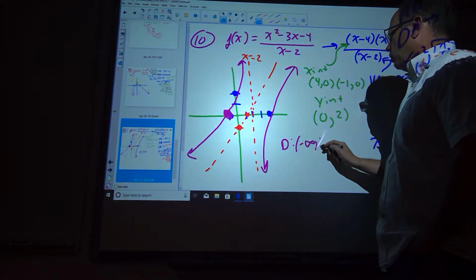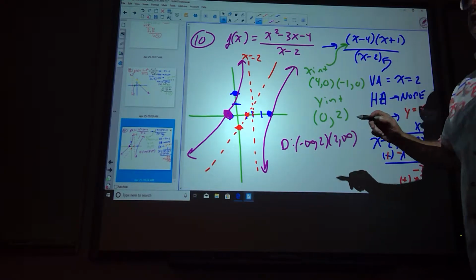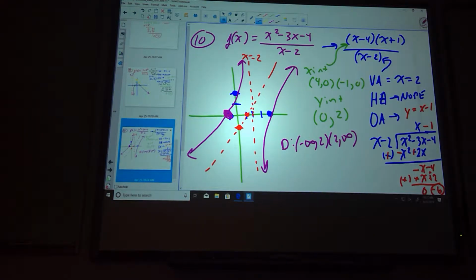And then the domain goes from negative infinity to 2, 2 to infinity. Now I heard a question yesterday, and it's worth hitting. The end behavior, which is the oblique or the slant asymptote, does not affect your domain at all. But could you see how someone might throw it in there that it could? Yeah. So it's only vertical asymptotes and holes that mess with your domain. Cool? All right. Make sure your names are on those. Pass those on forward, please.